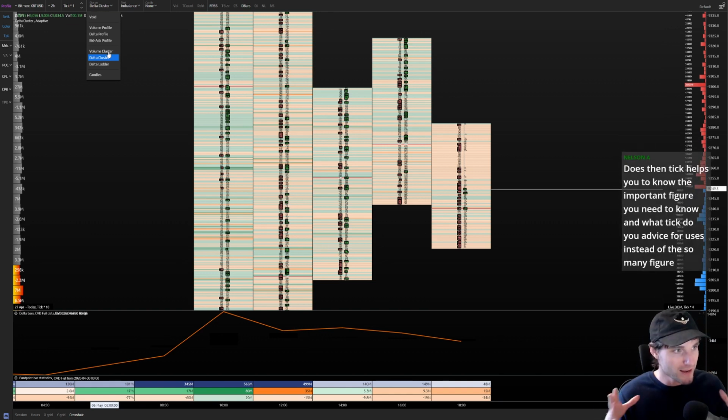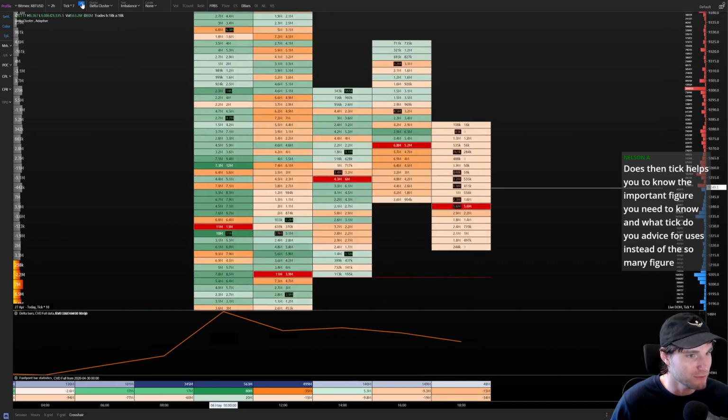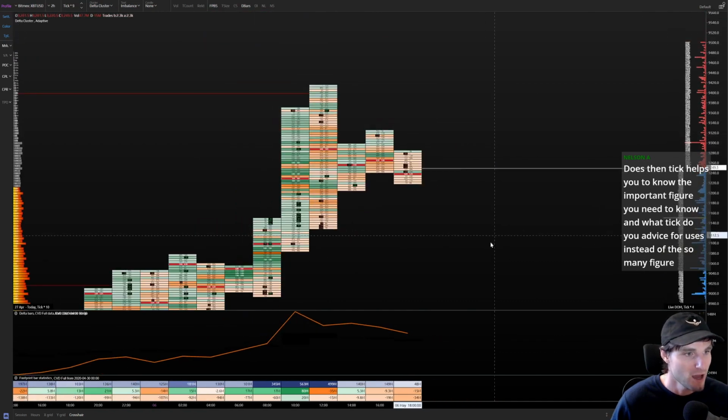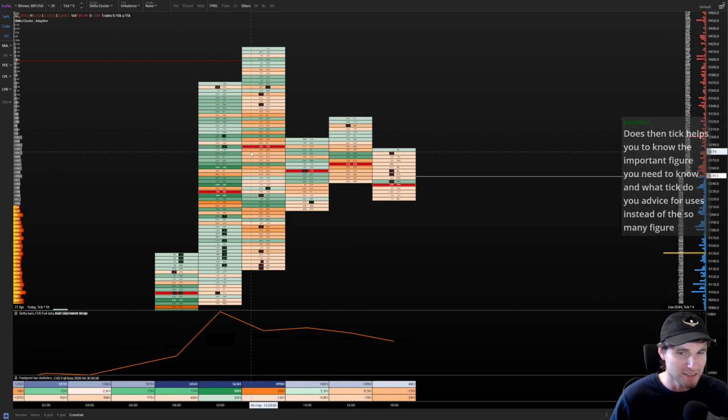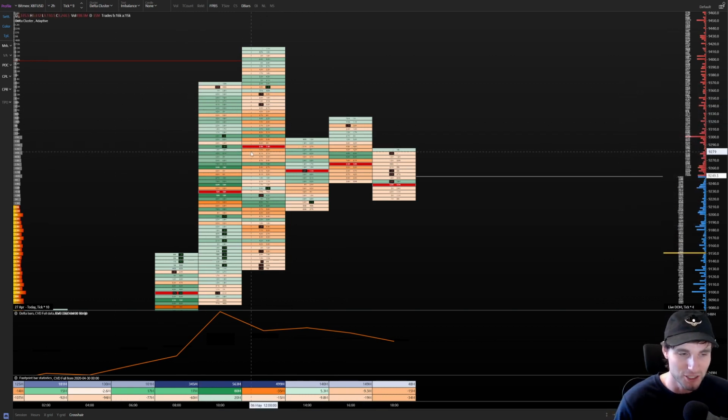Okay, yeah, they're all essentially the same thing. It's just different ways to view the same information, if that makes sense. So when we're looking here at the delta cluster, and I am going to have to move this up because it's so hard to view with one, here we can see on the 2-hour chart a delta cluster. It does somewhat require a live stream for a full introduction to delta, which I'm going to get to, but nevertheless, this is essentially clustering our delta candles of market buys, market sells.